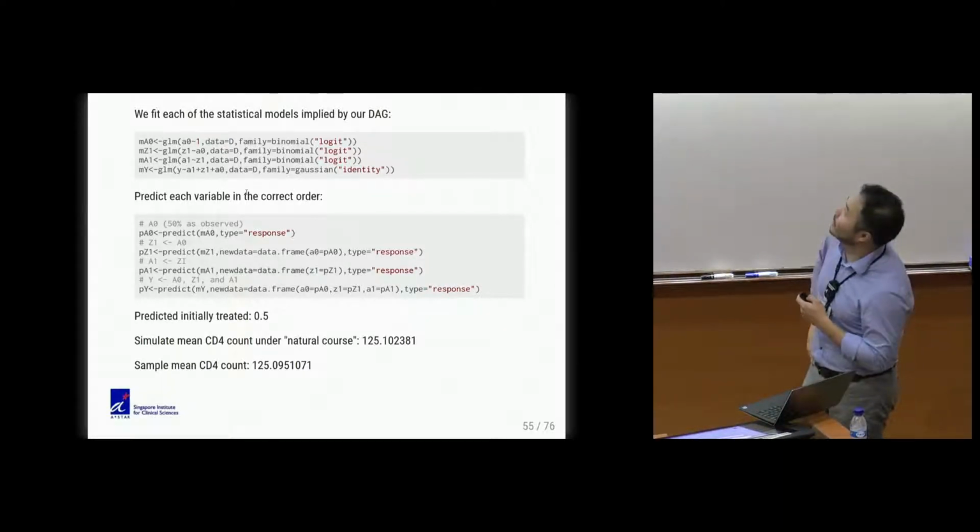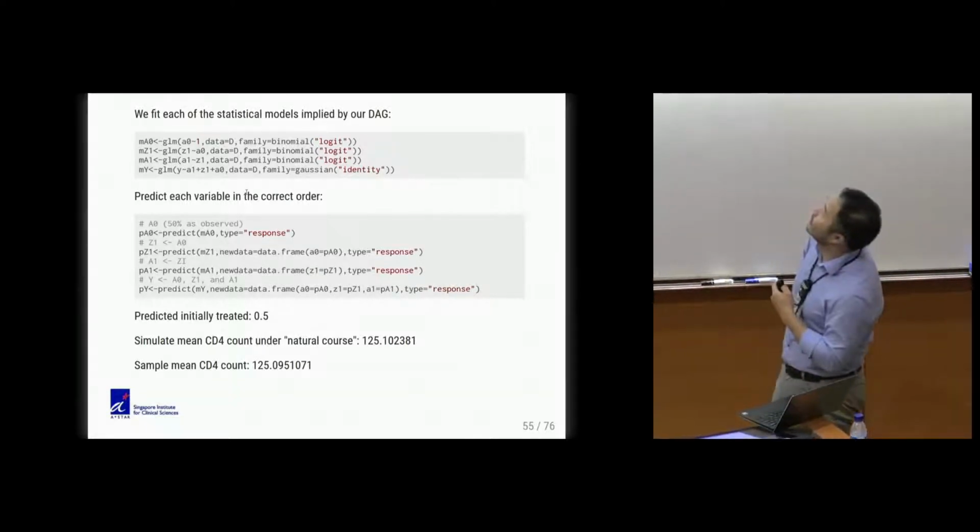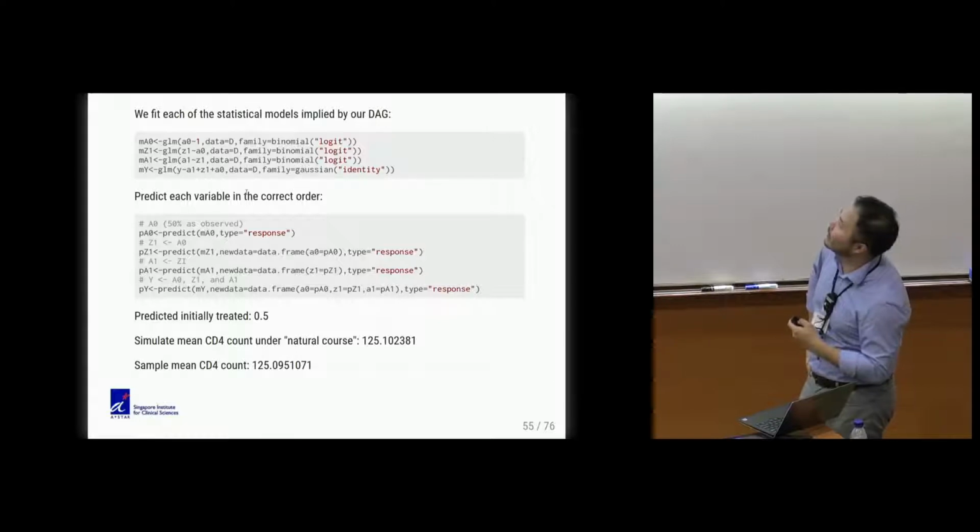All right, so what we do, according to the models we had before, we fit either a logistic or a linear regression model to represent each of the probabilities. Treatment at A0 is deterministic, so it's just the observed probability. Z1 is determined by A0. A1 is determined by Z1 only. Y is determined by all of the arrows going into it, A1, Z1, A0. And because we're trying to predict the mean, we're doing it by a linear regression. All the other ones are by a logit.